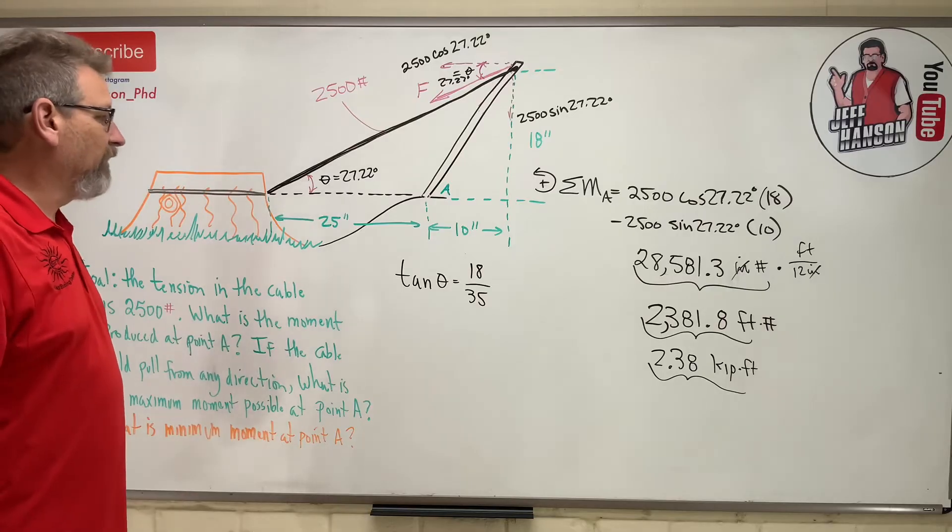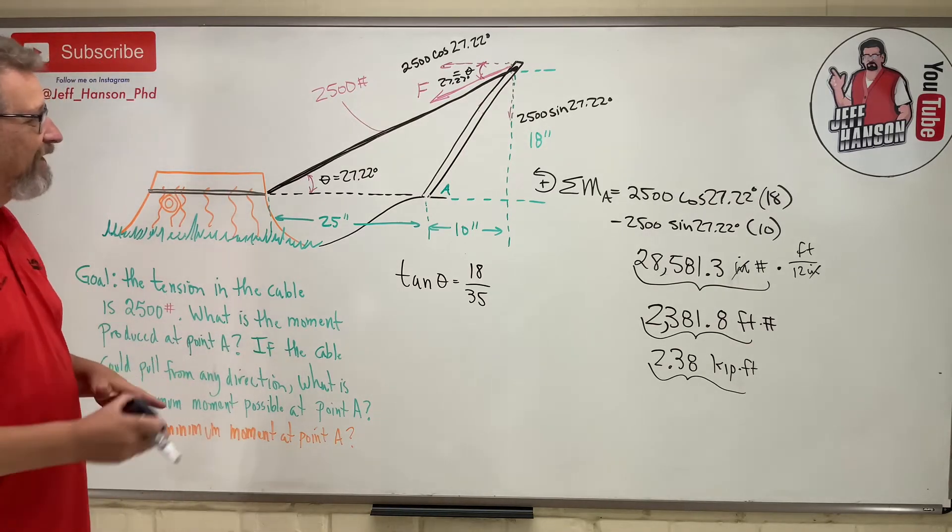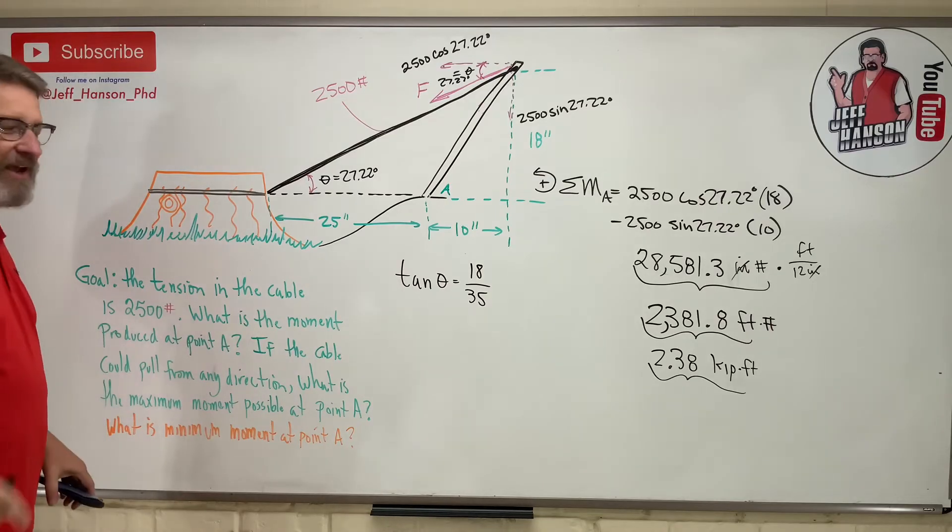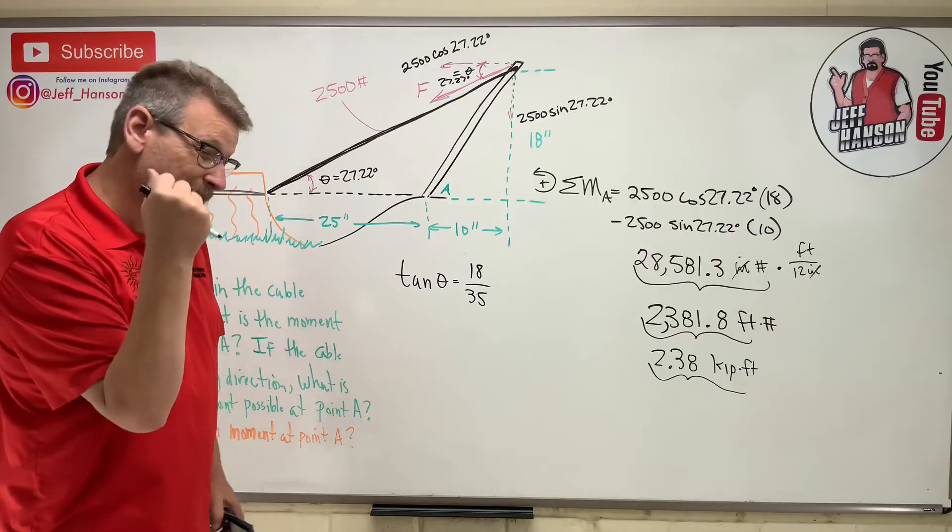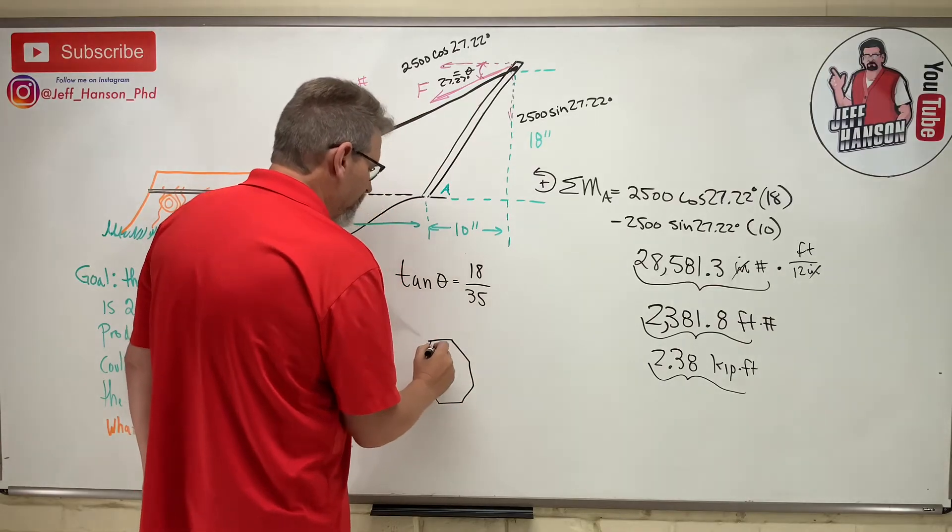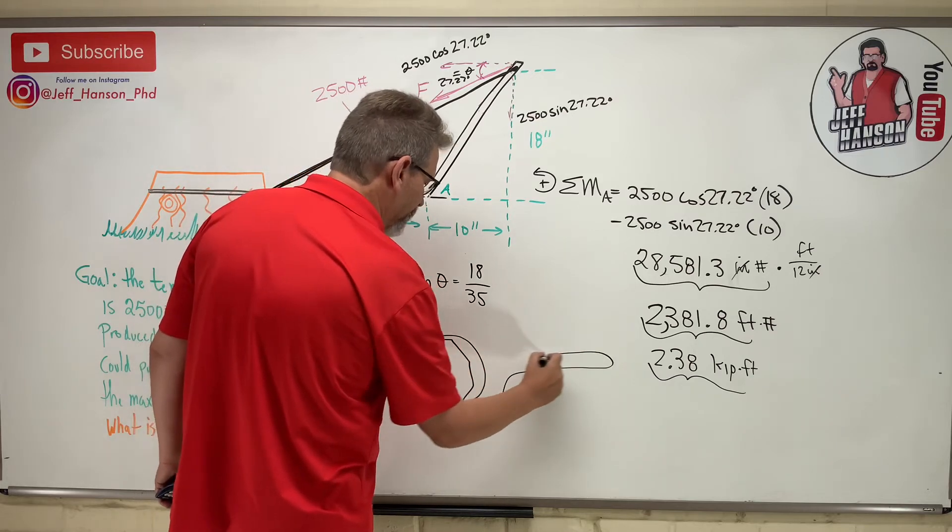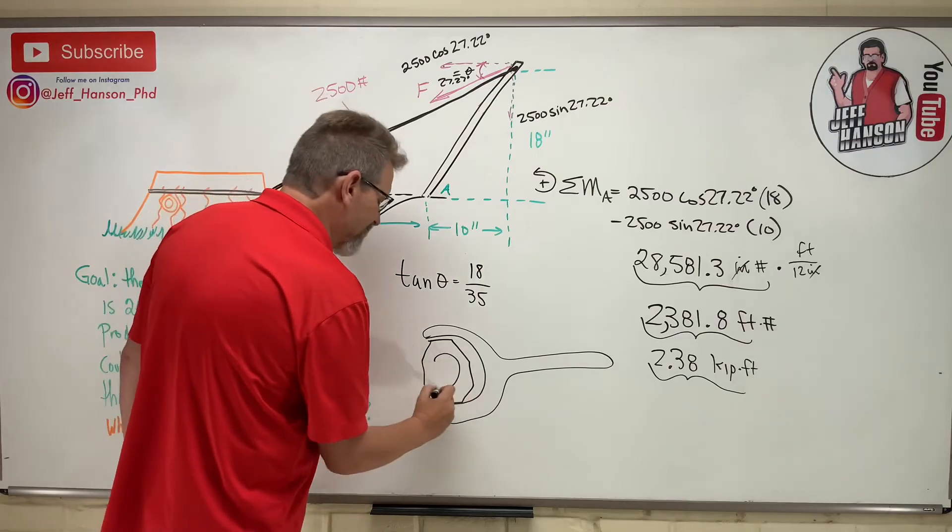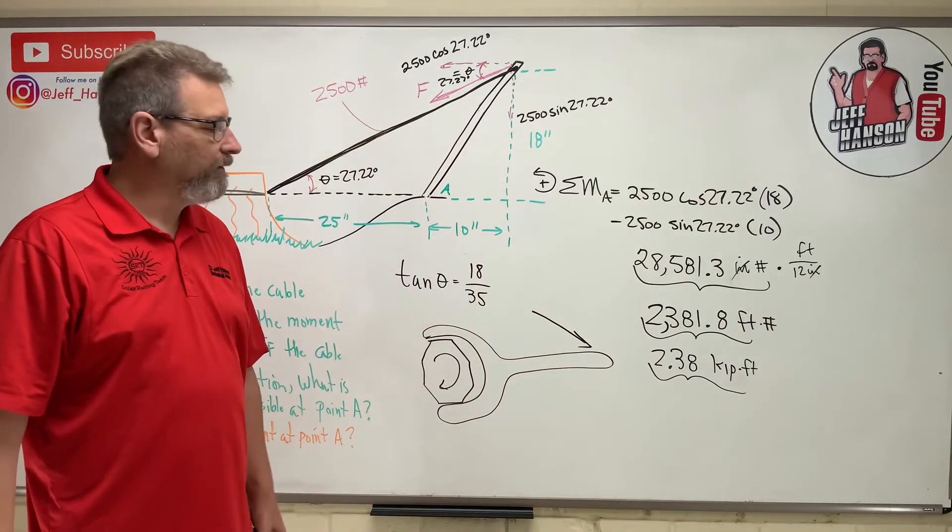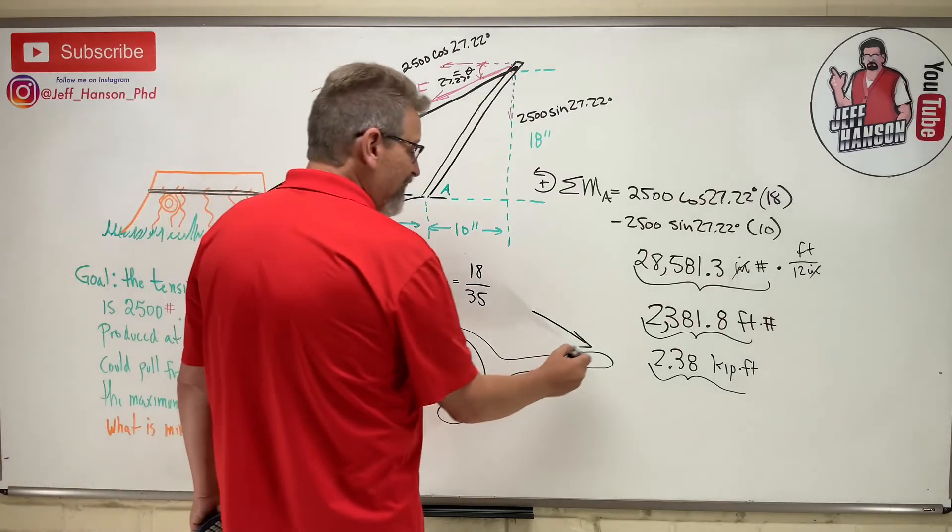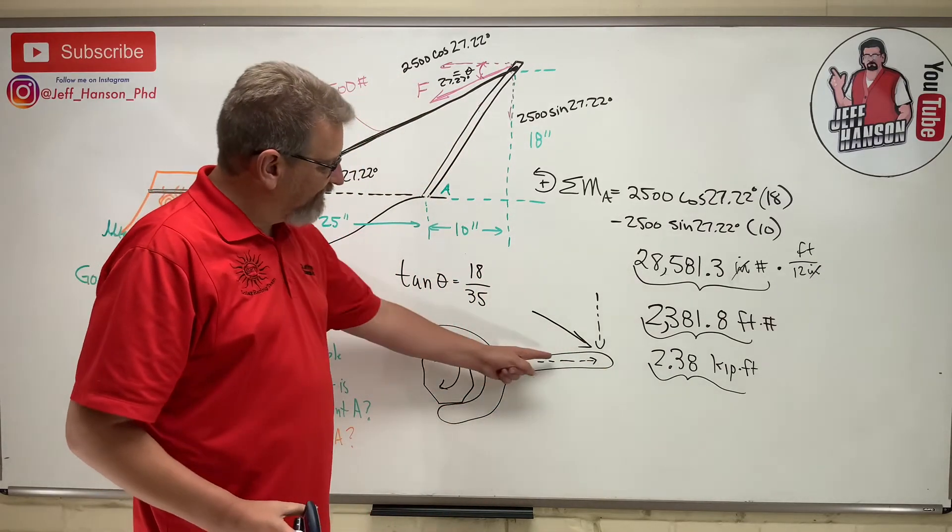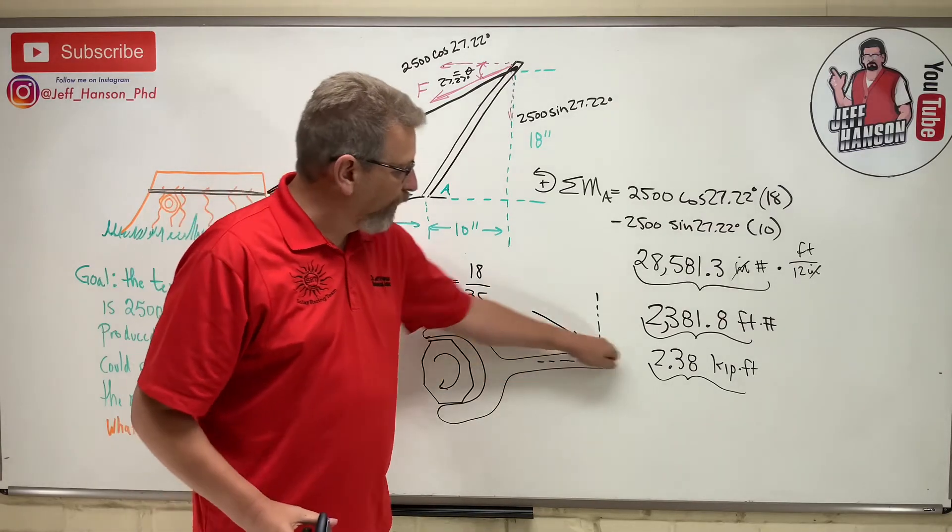Okay, so let's see the next part. If the cable can pull from any direction, so instead of pulling just like this, the cable could pull any way you want. What is the maximum moment possible? Where do you get the biggest bang for your buck out of that cable? Where can I get the max moment? Let me just show you this example. Let's say you had a bolt, a bolt. Here's a bolt head and I give you this big wrench. This big wrench like this. And you got to put the biggest twisty force on that bolt that you can possibly put on it. Are you going to push on this wrench like that? That would be kind of dumb, wouldn't it?